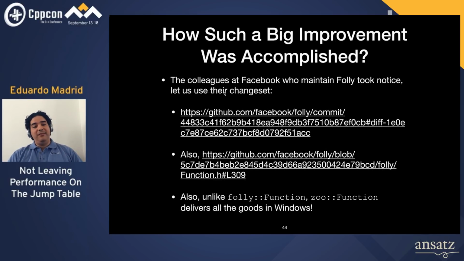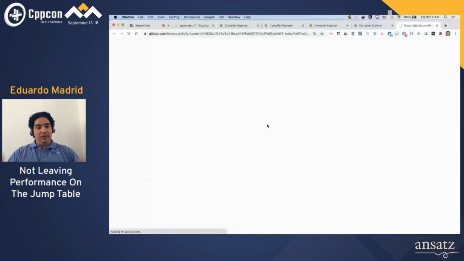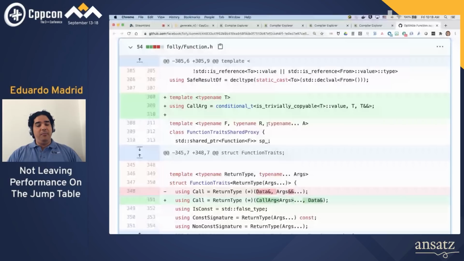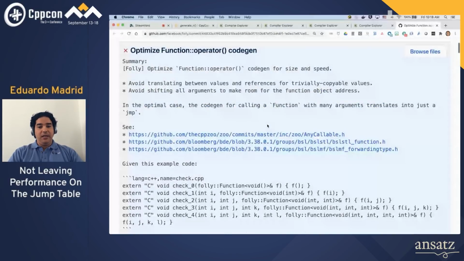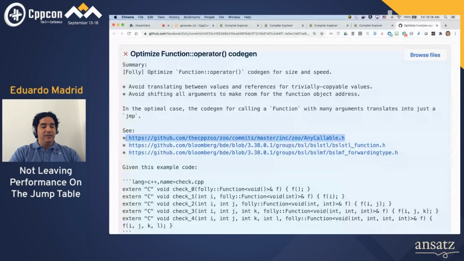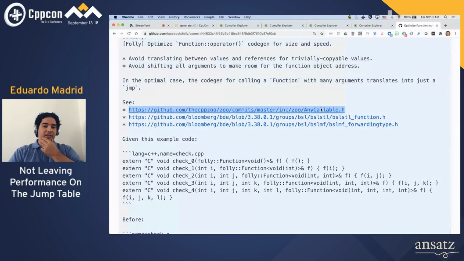To explain what those performance oversights were, I can just rely on the wonderful work of my colleagues at Facebook, who noticed what I told them at CppCon last year, which, by the way, shows how important it is to participate in conventions. And if you see here, I am even credited with that improvement. They check on the history of a previous component that I have improved upon, but it continues to be usable.